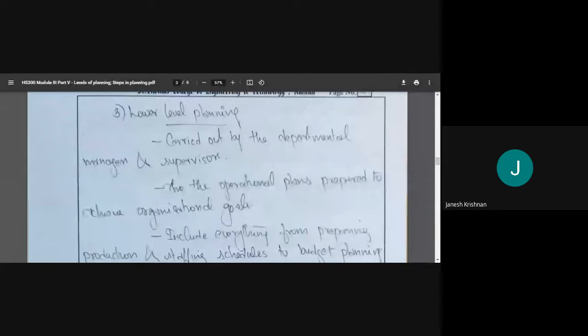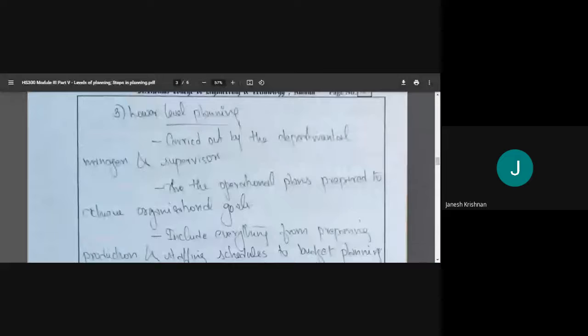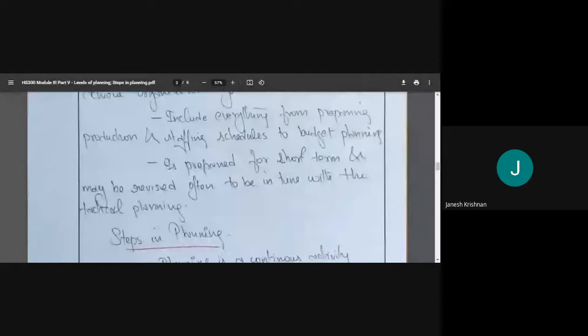So the department produces, and all these things are in the planning. Plans are prepared, such as the production schedule, right? It may be done for the long term also. So those are the levels of planning. Whenever you are learning levels of management and classification of plans together, all these things go hand in hand and can be confusing.